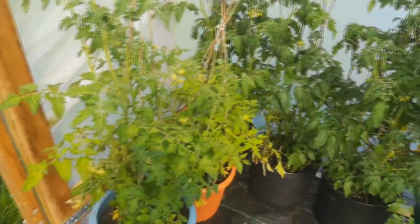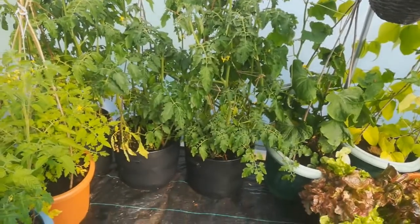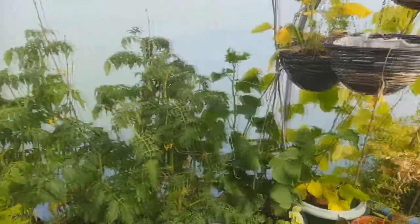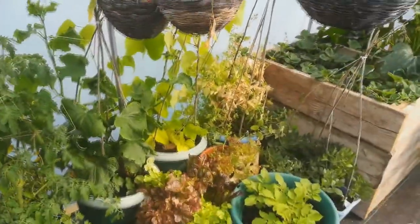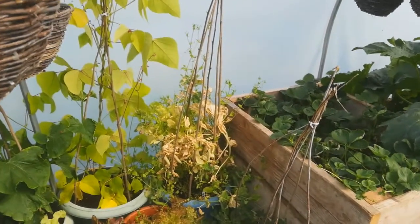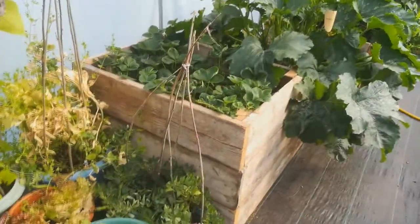I'm just going to go through these tomatoes and take a few more of those lower side shoots out and just check that they're all supported well. I'm going to pull some of the lettuce. Those peas, I'm going to harvest the rest of the peas that are on that plant, and then they're coming out ready to put some new peas in, and the same with the broad bean. Everything else is looking pretty good.